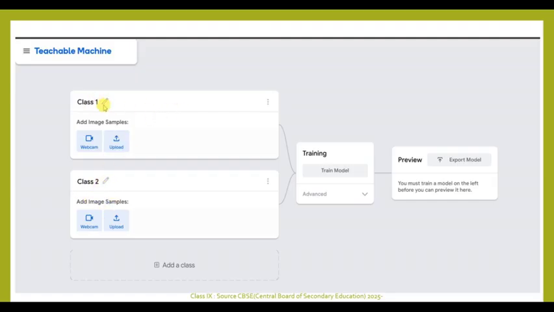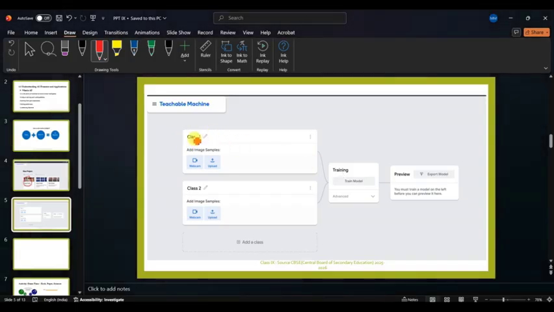If we want to find what is a dog and what is a cat, in class 1 I can upload photos of cats, and in class 2 I can upload photos of dogs. Then I click this train model button.